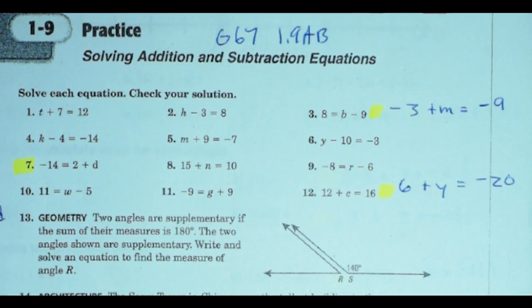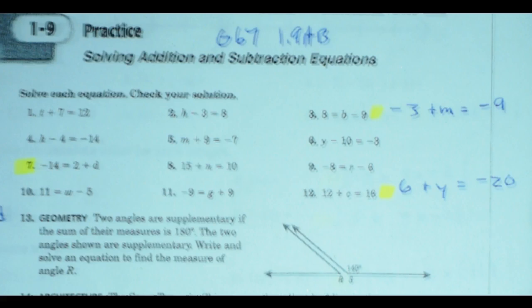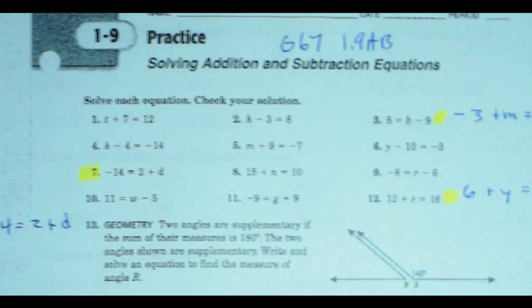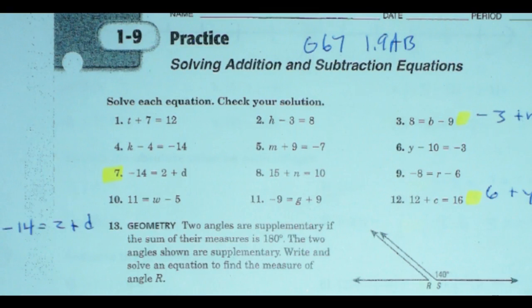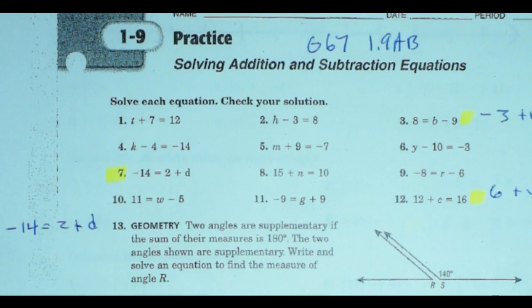Hey, welcome to a quick tutorial on G67 1.9 AB. This is solving addition and subtraction equations with negatives. And this is one of those targets that's pretty straight up and easy, but you just have to use the form. If you don't want to use the form, just don't tell me what the answer is and put it into your calculator. It's all about the form and the process of isolating a variable. It's not about the answer to the question. These are questions that a lot of kids could figure out in third or fourth grade.